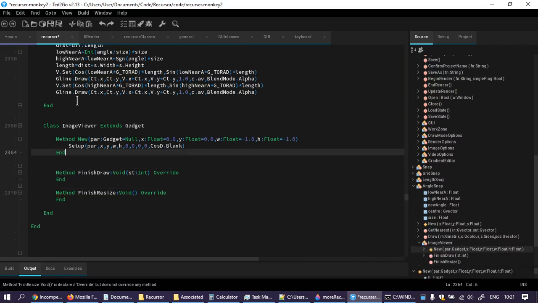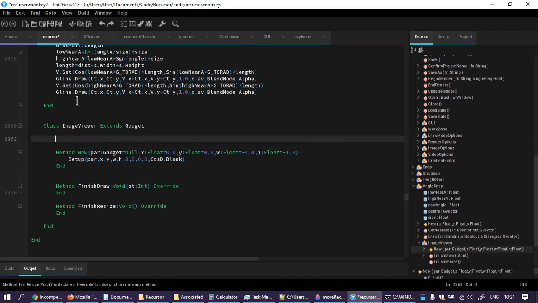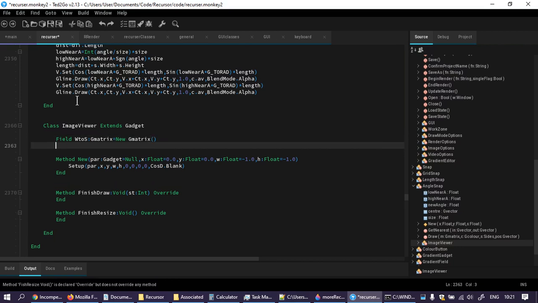Right, this will need loads of other things, but I know for starters I will need world to screen or something like that. G matrix equals new G matrix. Pretty sure I'll need something like that.